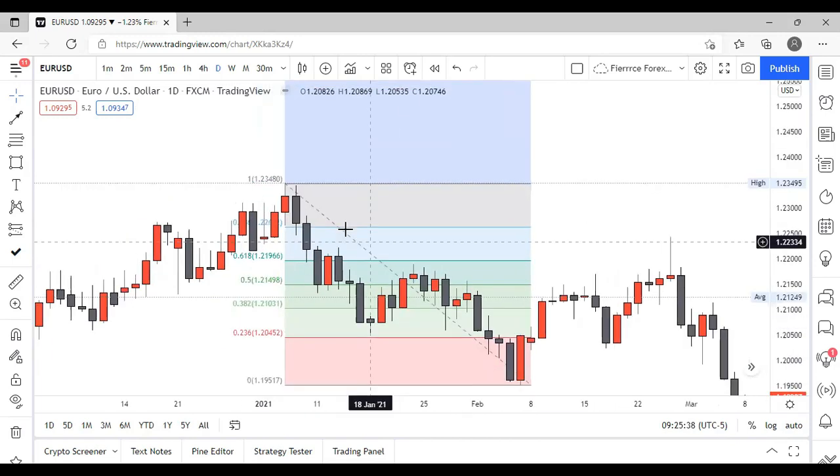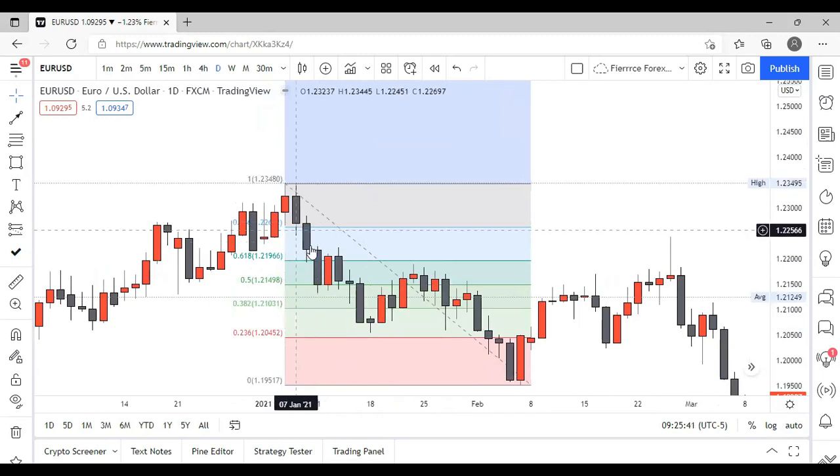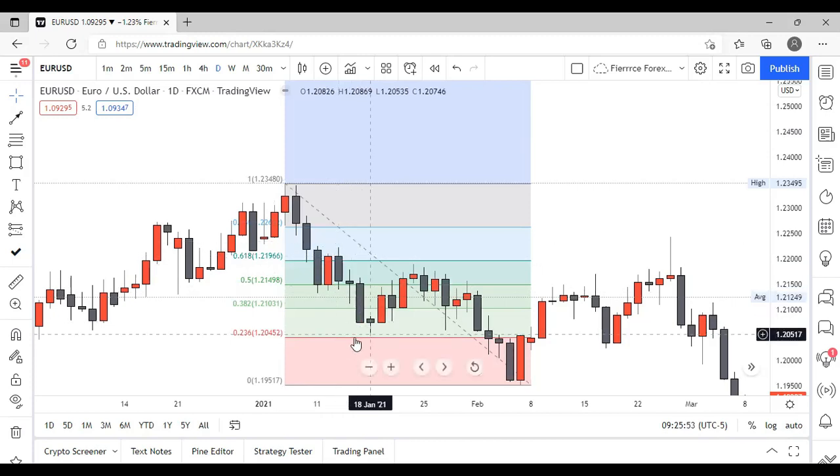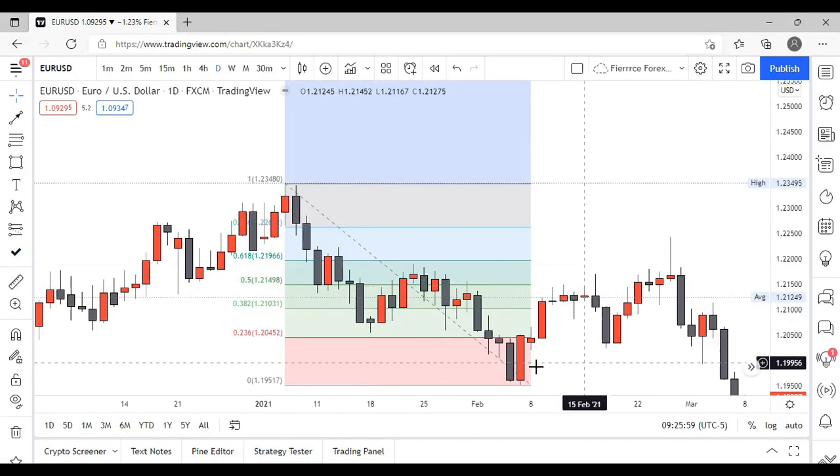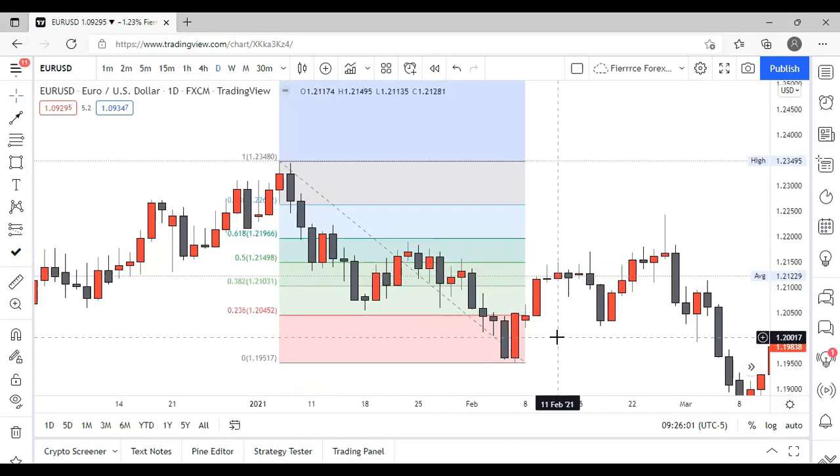So let me repeat. Price is moving down. It has broken the 78.6 and 61.8, or 0.618, and then it's gotten to the 50%. It rejected off of this level, but not as much, because it just began to drop lower and it almost got to the 0.236. Now, this was an indication that we are still going to continue to go down. So I hope, guys, that's making sense.